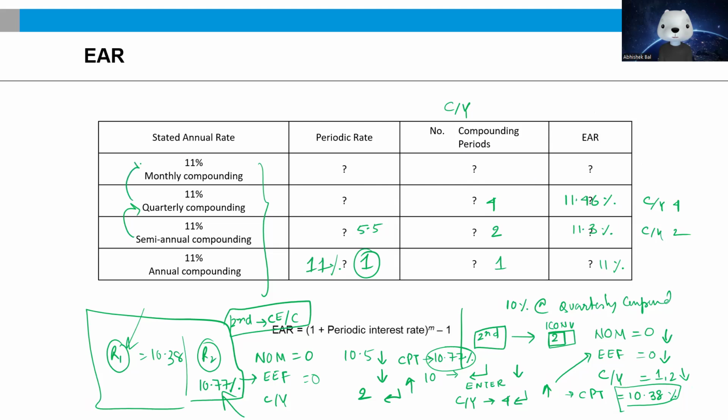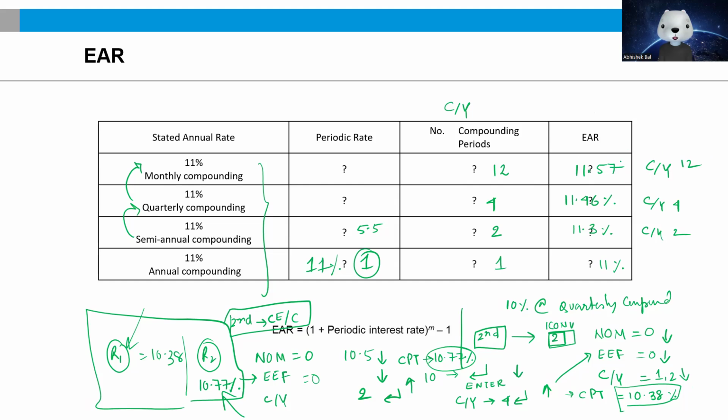So from quarterly, I need to go to monthly. Monthly compounding would mean there are 12 compounding periods. So for the effective annualized interest rate in this case, you will have to change C/Y from 4 to 12. Key in the value 12, press the up button once, and then press CPT for the effective interest rate. The effective interest rate is 11.57%. So you see that through practice it is going to take you less than 2 seconds to do this job, which otherwise, with manual calculation, is going to take much longer.